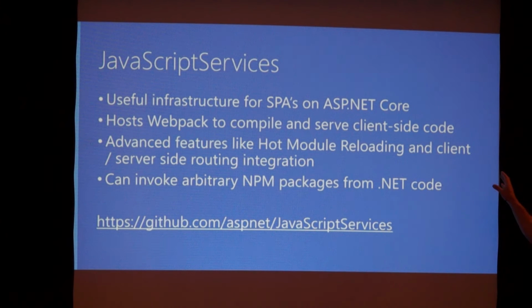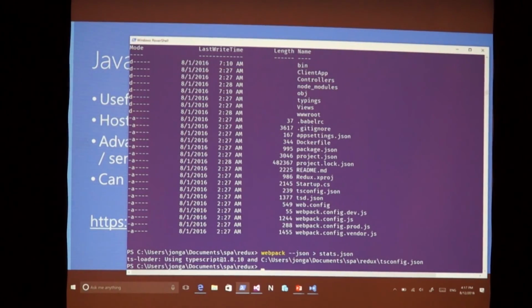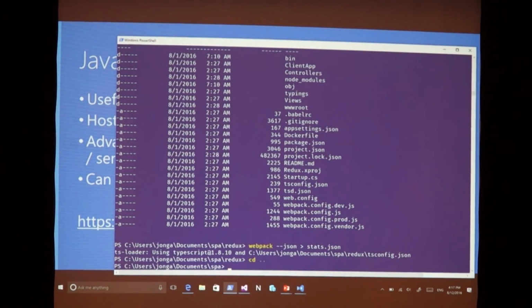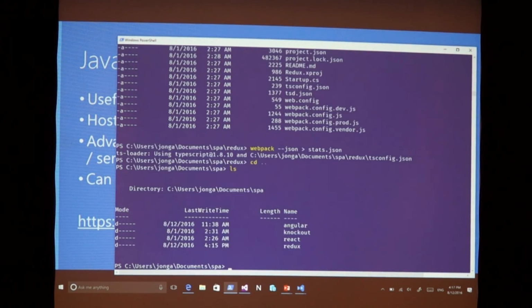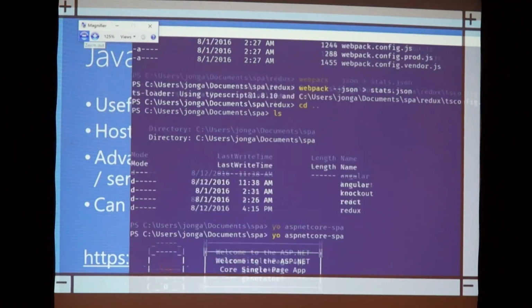And if you look under the hood, the way he's actually doing that is he's using a virtual file system. And the reason he's doing that is because, okay, so I've got an application. Actually, let me start scaffolding something up, and then I'll explain it while it's doing it, right? So if I go, let's do yo aspnet core-spa, and okay.